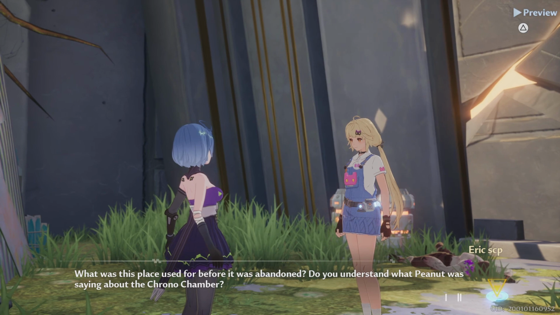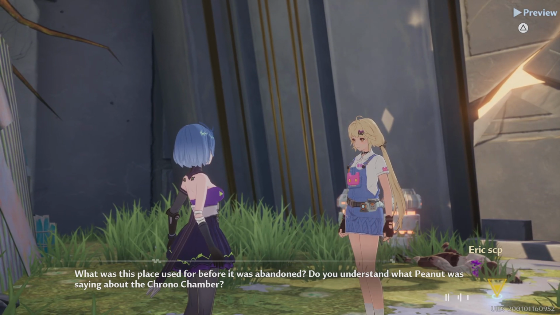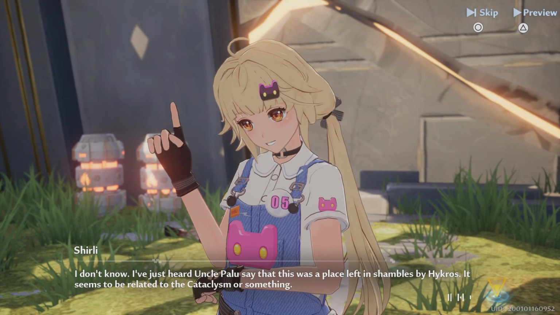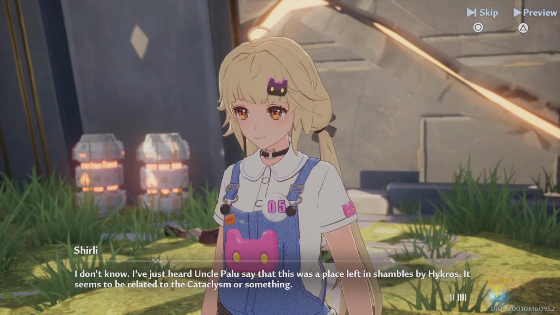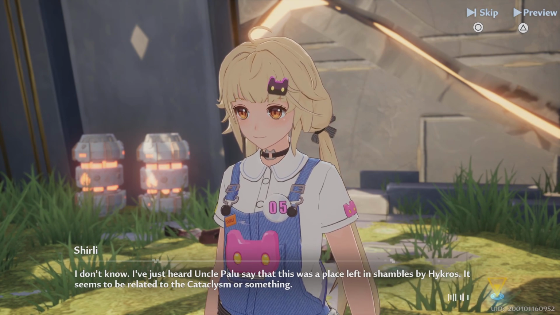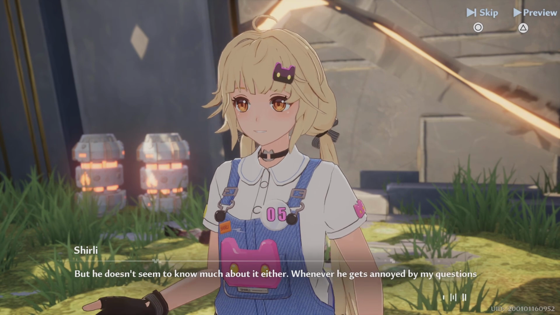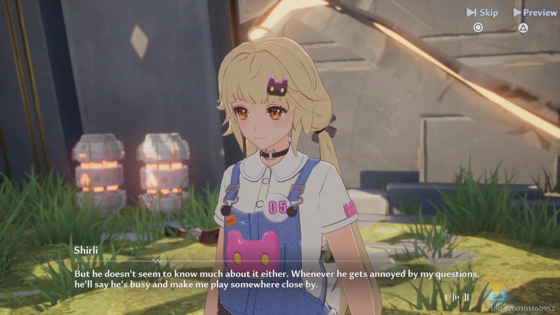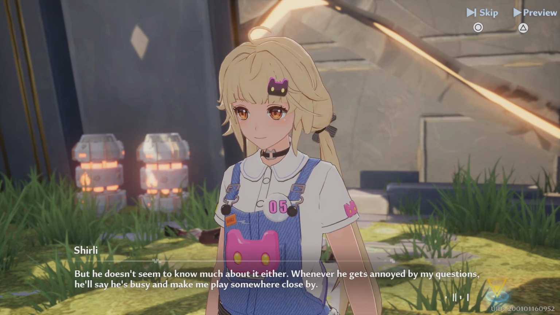Do you understand what Peanut was saying about the Chrono Chamber? I don't know. I've just heard Uncle Palu say that this was a place left in shambles by Hycros. It seems to be related to the Cataclysm or something. But he doesn't seem to know much about it either. Whenever he gets annoyed by my questions, he'll say he's busy and make me play somewhere close by.